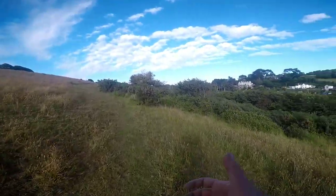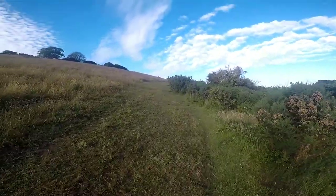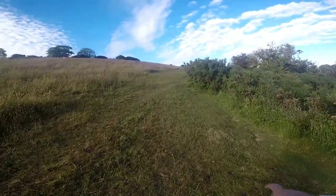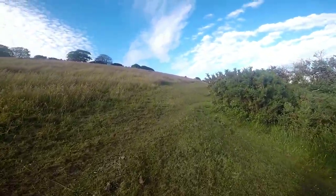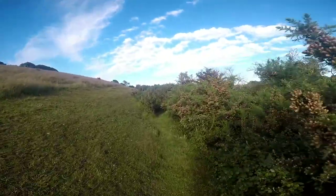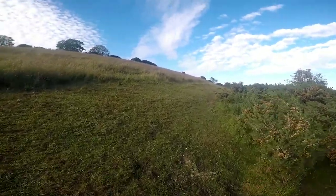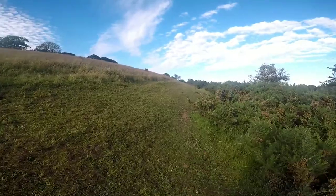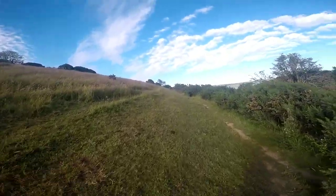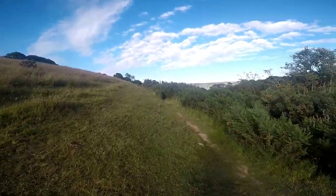I think I've come off a path. Oh dear - never mind. I think the path is just down there. We've come off course - that's me waffling, sorry about that. I think we're off course, oh well, never mind. It still looks like there's a path here so we shall continue. You can just see the boatyard there - they're coming into view.